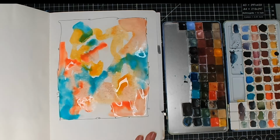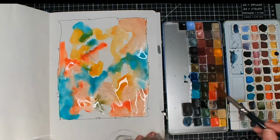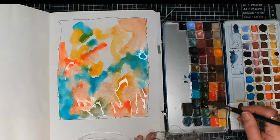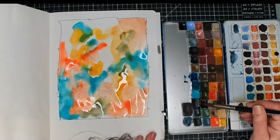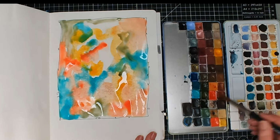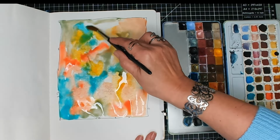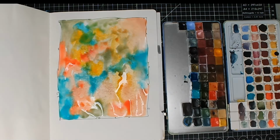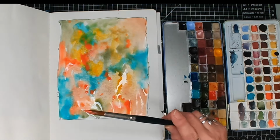And let's add a green in there. What's this called? Quinacridone. Tiny Clouds. Where are you? There. Yes. This is quite dark. Oh, maybe it's not. It looked quite dark. The thing about this is if you don't feel like you want to paint an object or a scene or an animal or whatever it might be, then you can just do something like this. And then we'll add some splats.